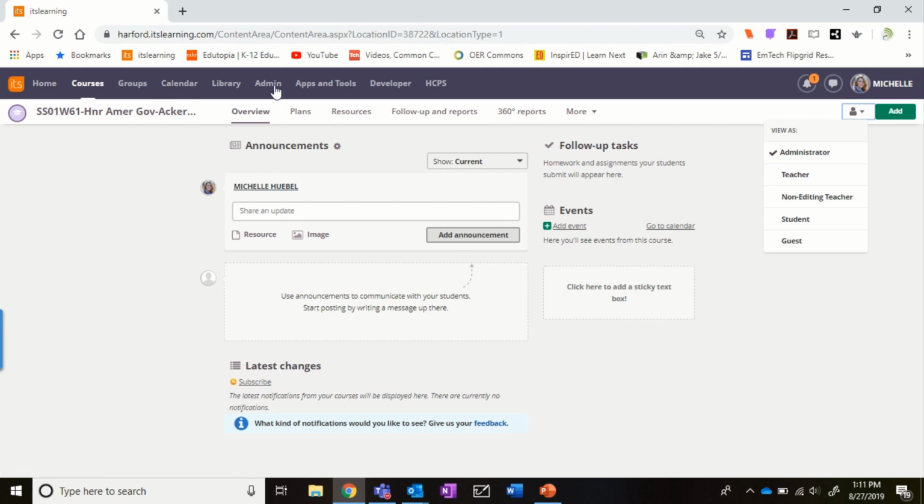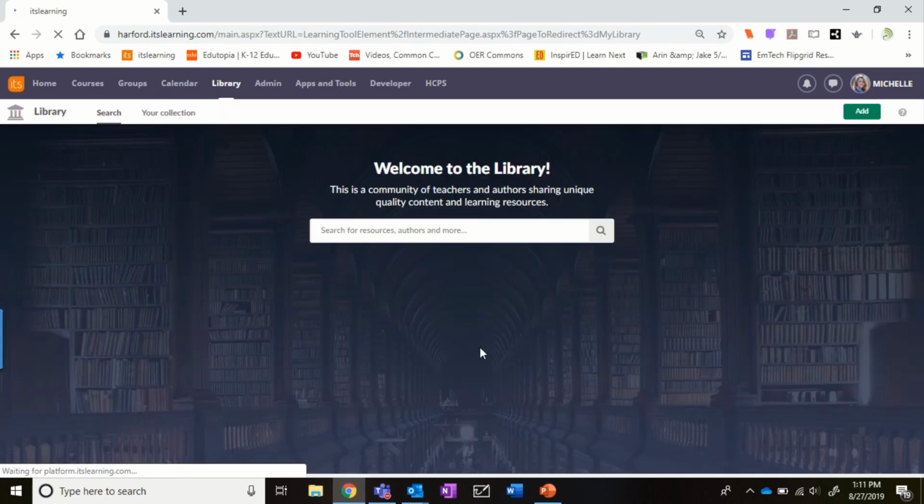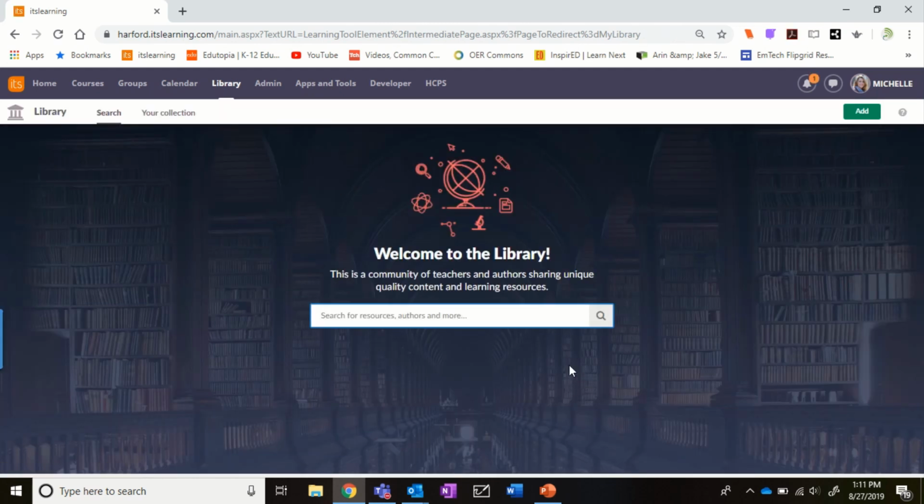We're now going to go back up to the global ribbon of itslearning, and within the global ribbon, you have the library. The library is where you can search for pre-populated content that comes either from your particular curricular office, or even search and find resources that are provided through the itslearning library from third-party vendors, or even potentially other districts.